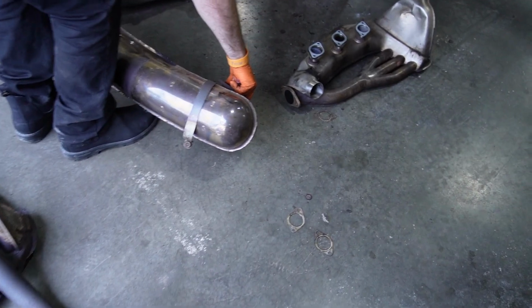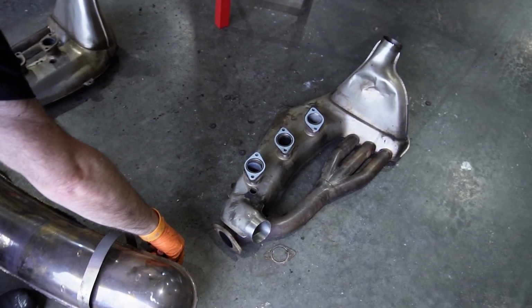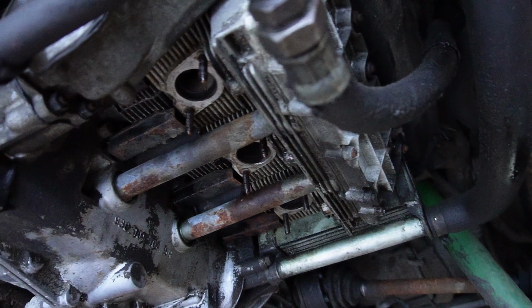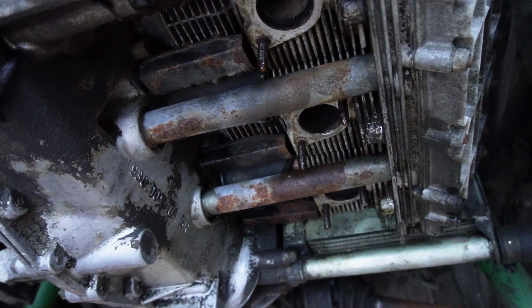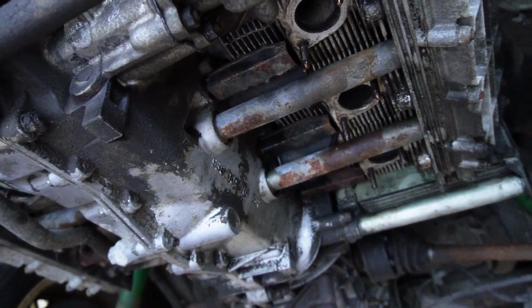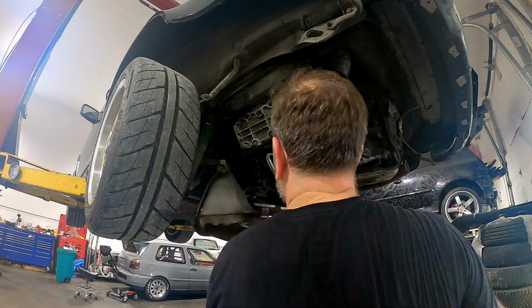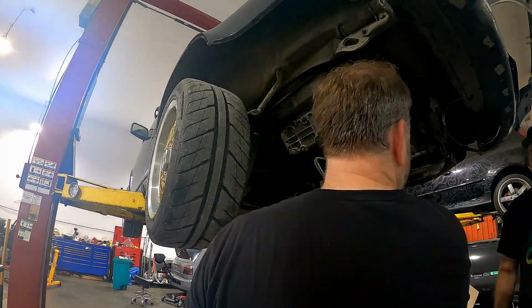You do have a little bit of footage of that, right, Clayton? Yeah, I do. Basically, I'm going to save a bunch of boring stuff, but the oil lines in this car, the way they were routed before, weren't right for this type of exhaust. So I had to buy new oil lines in order to make this exhaust work.